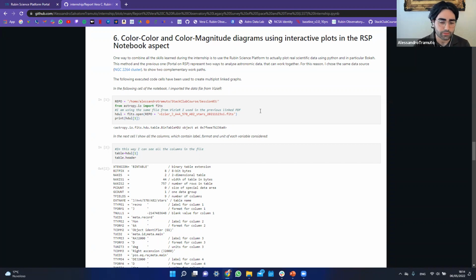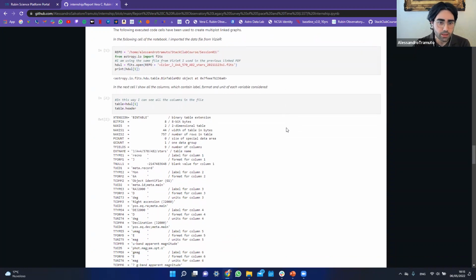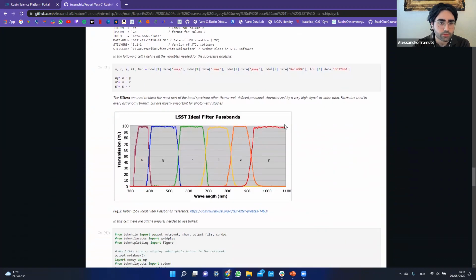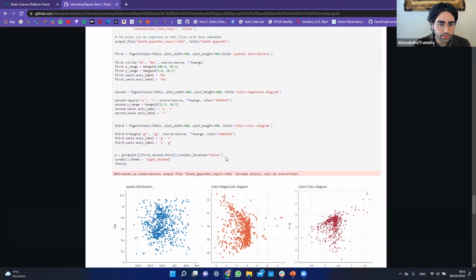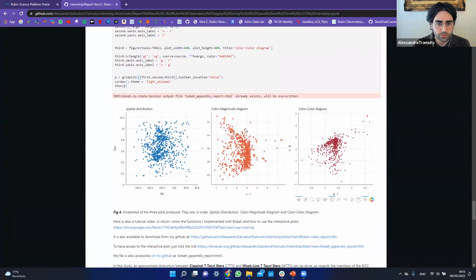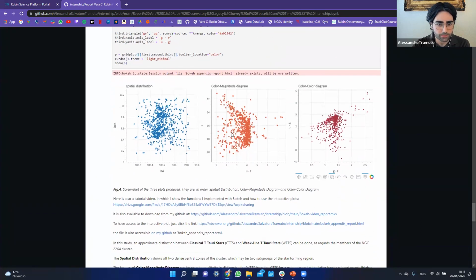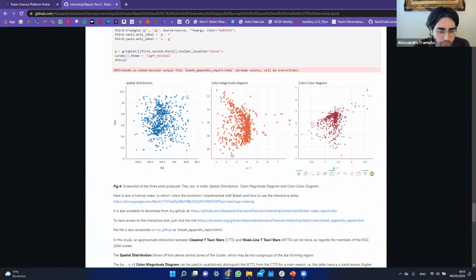What I've done, essentially, is make two color-magnitude diagrams of the data points in NGC 2264, the various stars, using Bokeh, which lets me make multi-plot linked graphs. If we scroll down, these are the Rubin LSST filters, and here is the part where I made a screenshot of the plots I made in the Portal.